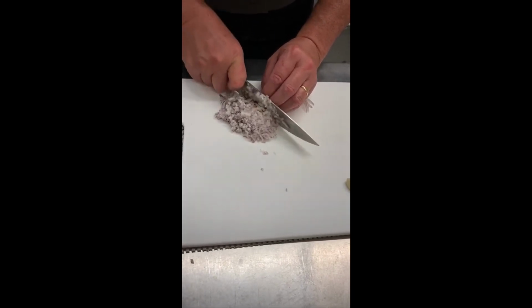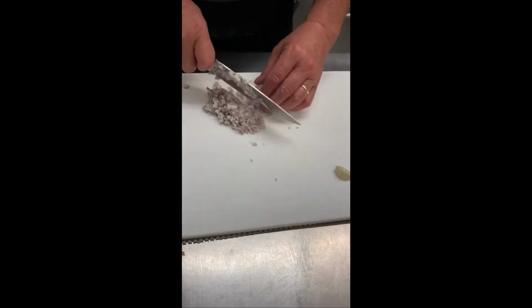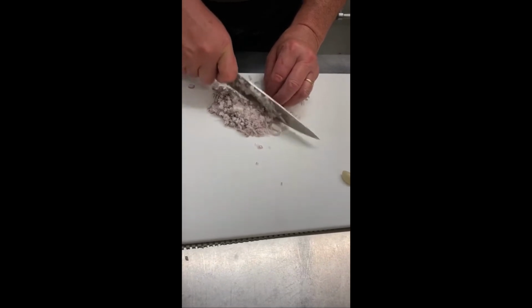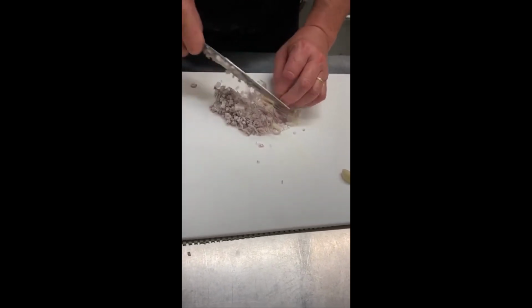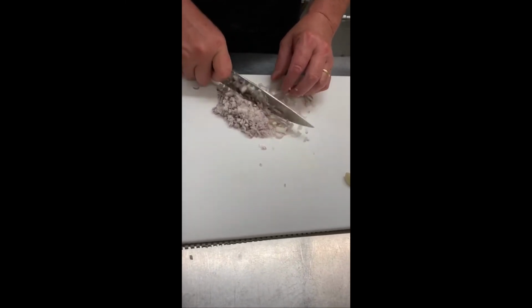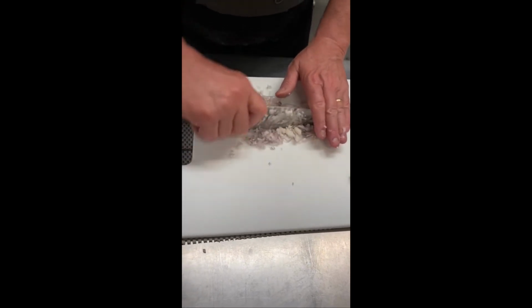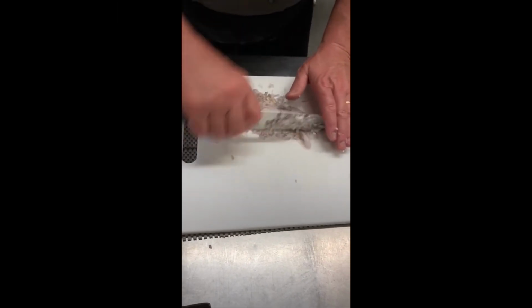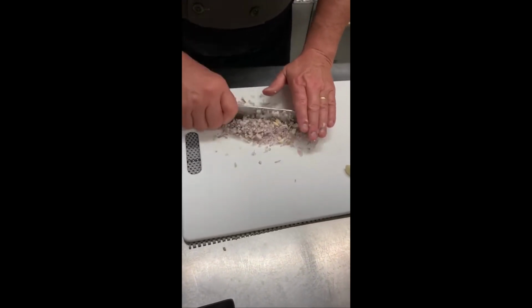And of course, having a good knife helps a lot, because the shallots, even though they are a small type of onion, will make you cry. And if your knife is not sharp, making a slick cut into the product, you can squeeze out a small amount of droplets in the air that are charged with some kind of acid and will get into your eyes and make your eyes cry.